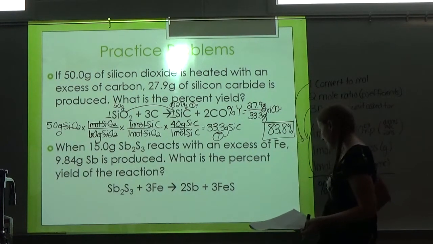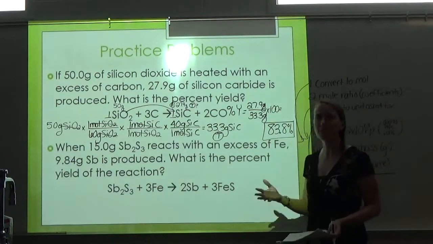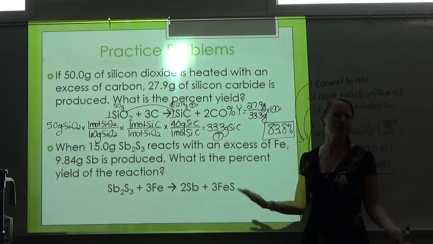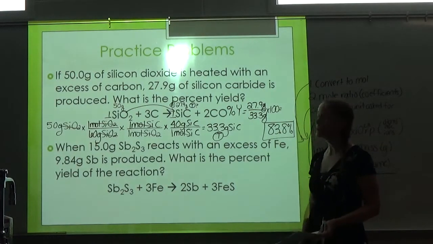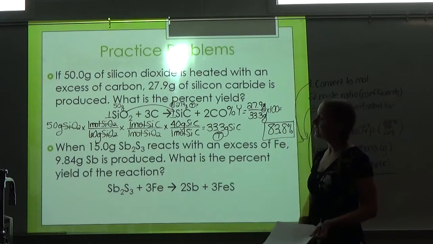Like I said, for percent yield, it seems like the hardest thing is the setup, the initial setup. Like if you can figure out where you're starting and where you're going to, most people don't have a problem with it. Assuming you got the 3-step problem. Alright, so maybe pause it and you try this next one. I'll assume you've done that, and let's look at it together.